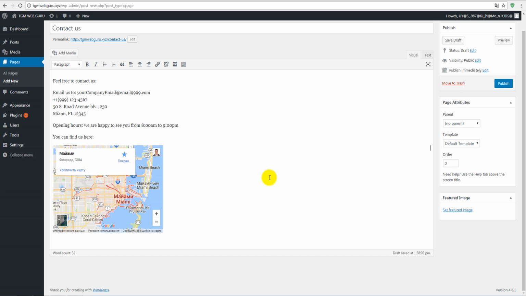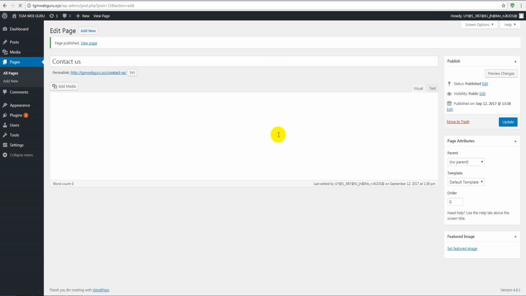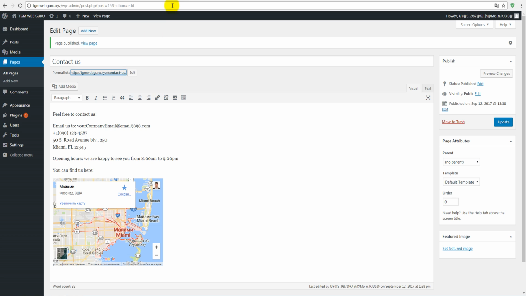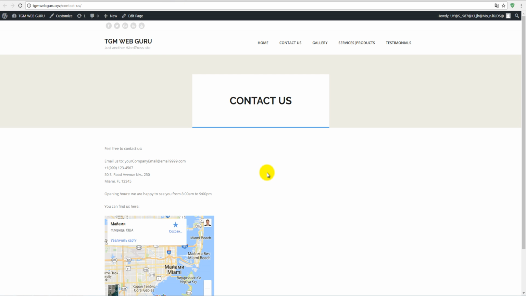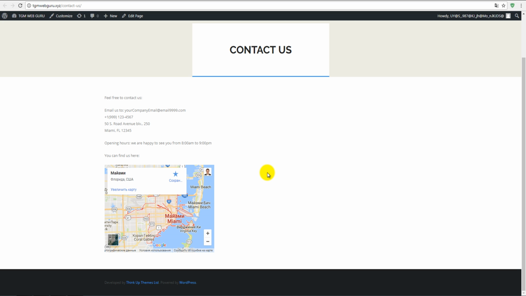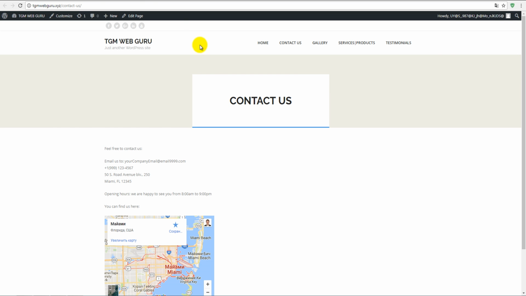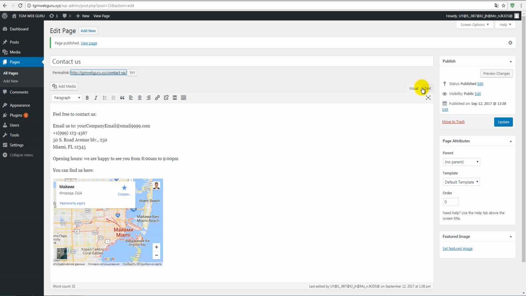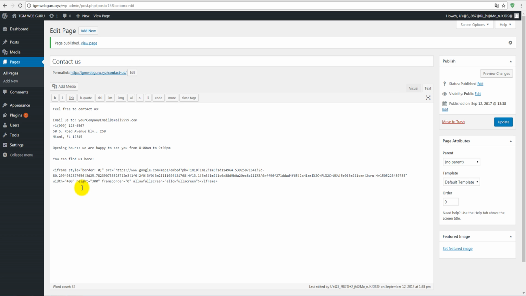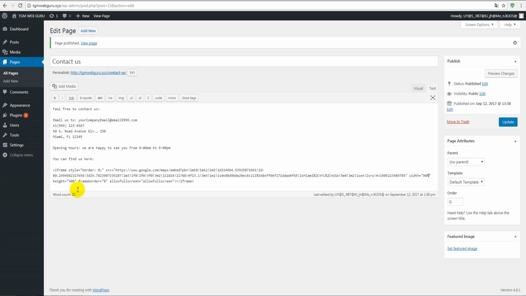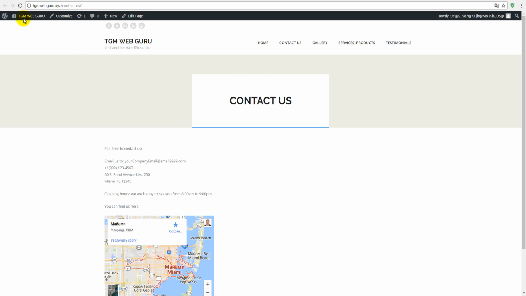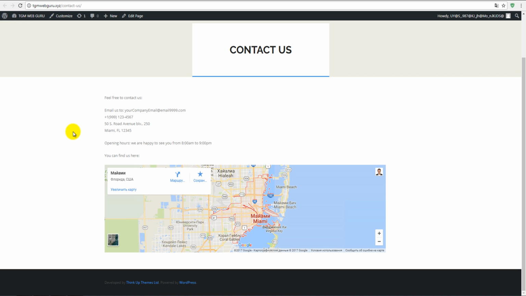Click on publish button and let's check it on our website. Yeah, it's there. Looks pretty good. But we'll do it a bit better. We can play around with width and height of this map. So instead of 400 pixels, I will make it 90% and it will be much wider on my page. So I think that looks better. Our map is nice and big.